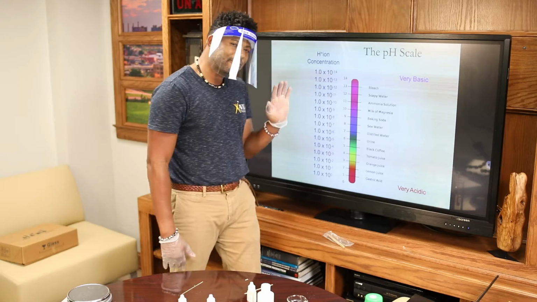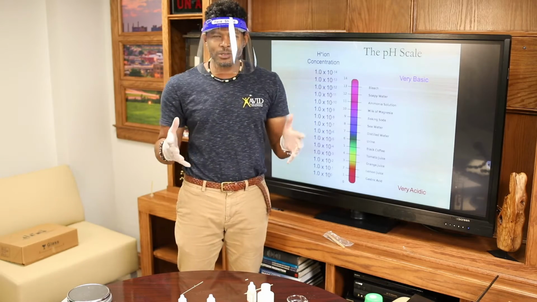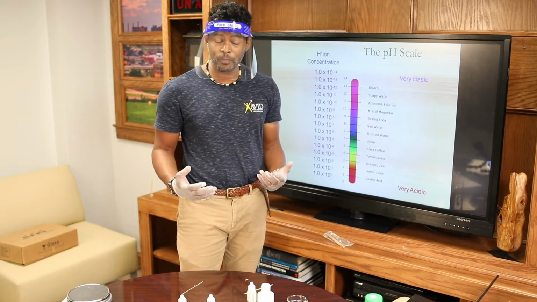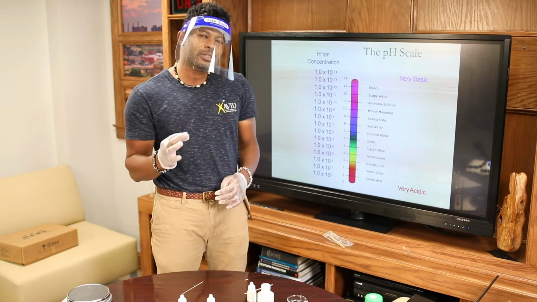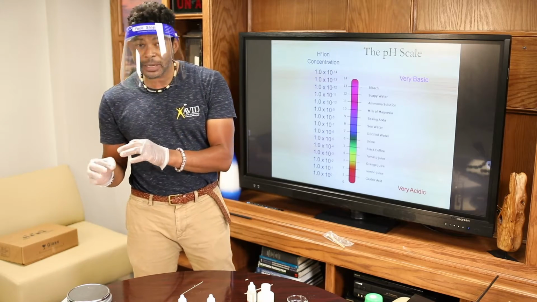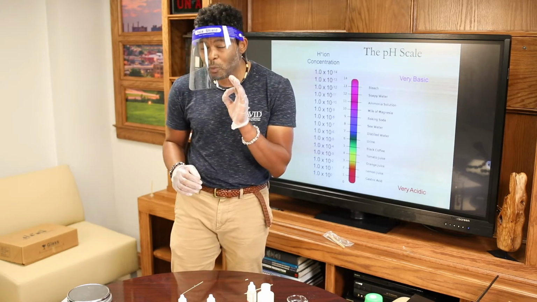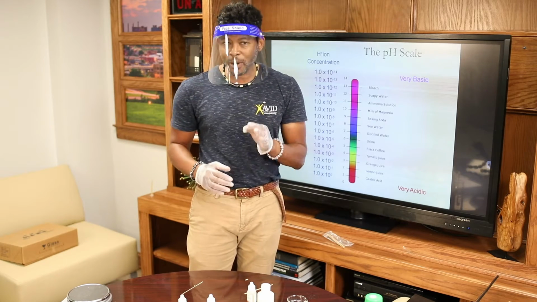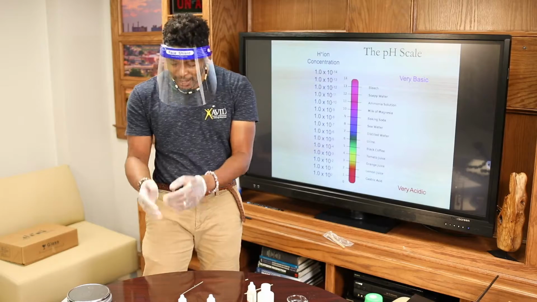So that's all great, fine, and dandy, but what does that have to do with what happens out in nature or in the real world? One of the things I want to talk to you about is how acids not only react with bases, but how they react with metals, because that's one of the things that gives an acid such unique properties.